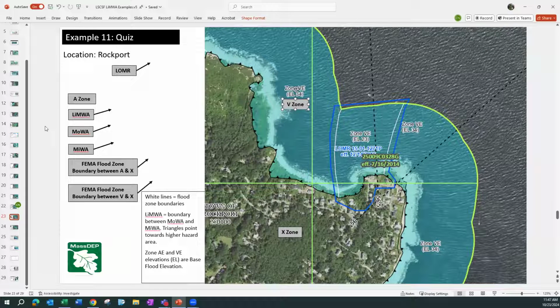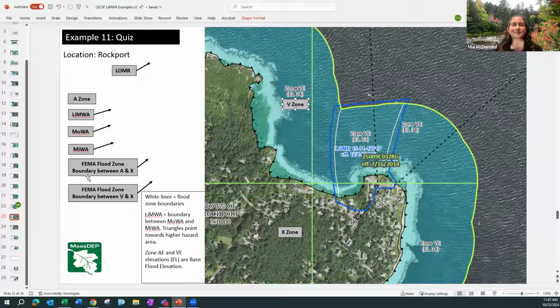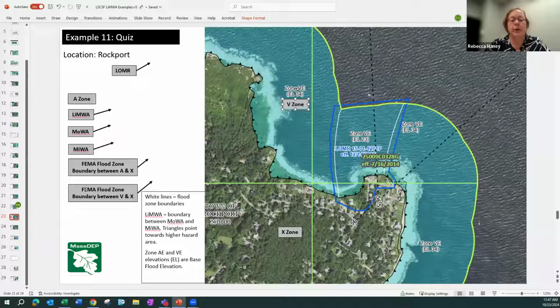So I just want to see if I have a partner. Yeah, so I'm helping you. Okay. So do you see any A labels on the map? Well, I can do the A zone, but I thought I was going back and forth with somebody. Is that not the case? It's just you and Rebecca, Allison. Rebecca, you want to just take the helping label? Yeah, I can take one of these.